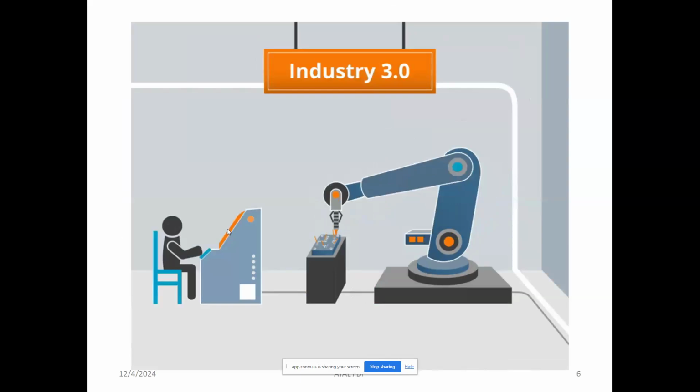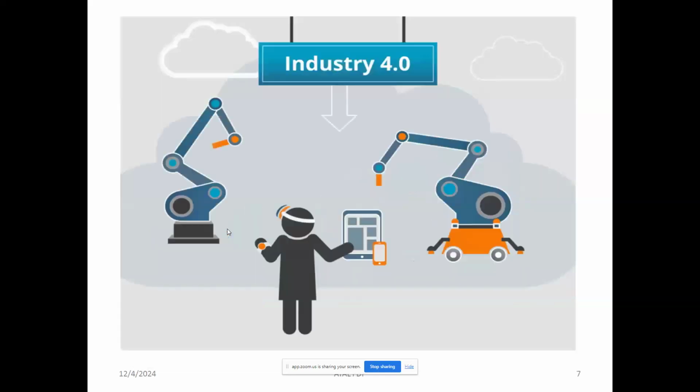Coming to Industry 4.0. There are two robotic arms, but only one person. See, this is a familiar symbol, what we know. There is a Bluetooth, so this shows remote transmission. Over which there is some cloud, which means the data can be communicated by means of cloud. We are able to store the data and retrieve the data. Here two robots are operated parallelly by means of commands given by a single operator. This is Industry 4.0.